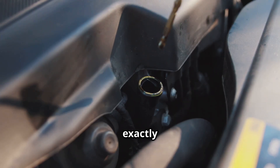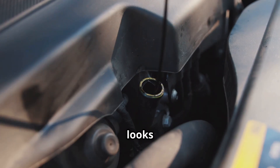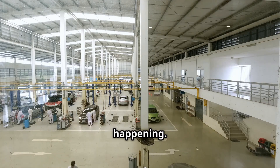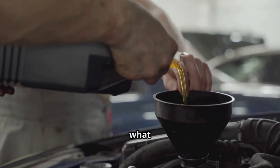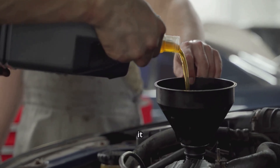Watch through the end to see exactly how much this repair will cost you. If your Toyota's engine oil looks like this, you're not alone. Thousands of Toyota owners are seeing this warning. But there's an official Toyota bulletin that explains exactly what's happening. I'm going to break down Toyota Technical Service Bulletin TSB010421, what it means for your car, and most importantly, what it's going to cost you to get it fixed.